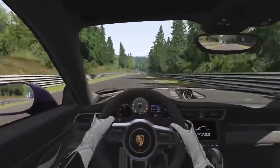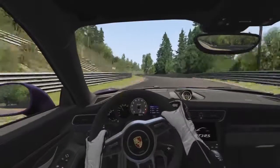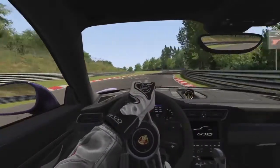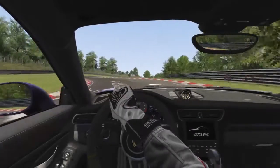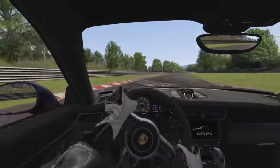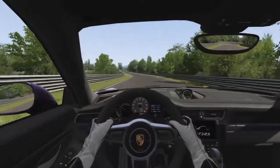Got the best replay angle coming up here. This corner here. Whoa. And then into that corner there, very satisfying. All these three, you kind of go down into fourth, down past that replay angle area, and into third, and then you go into second through each corner, and it's very satisfying.